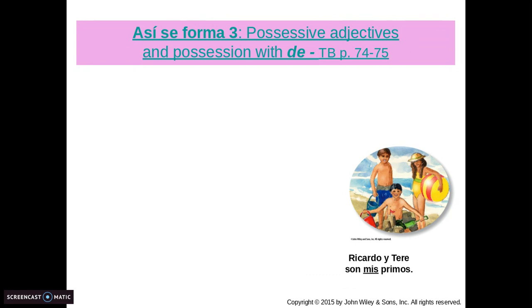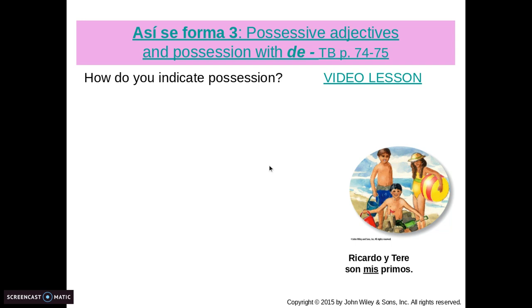So in this chapter, we learn a couple of different ways to show possession, but I want to touch on really three different ways to show possession. One, as you learned, is using el verbo tener. Okay, so we can say, like, I have something. Yo tengo dos abuelos. Tú tienes una casa. Él tiene un carro. He has a car.